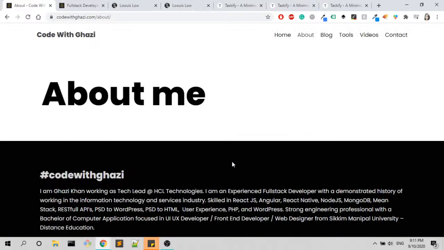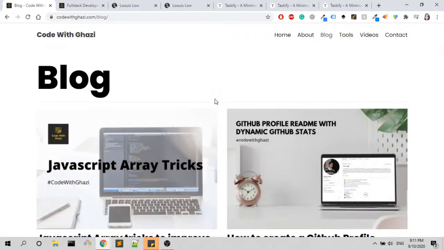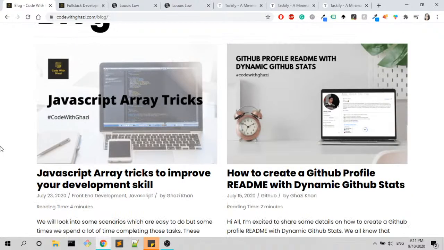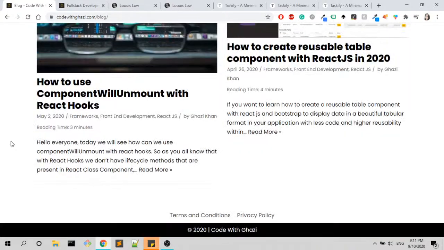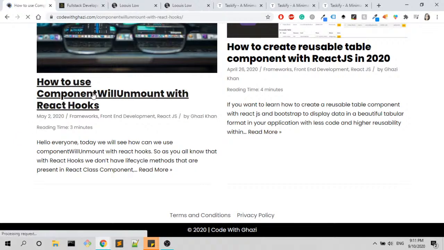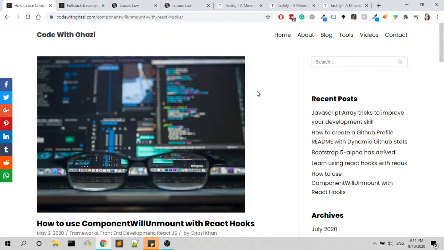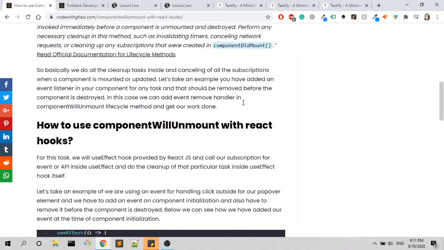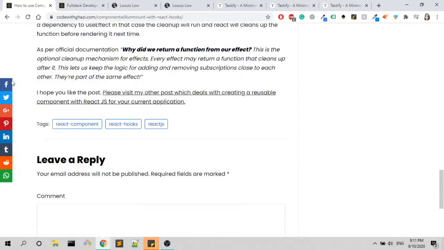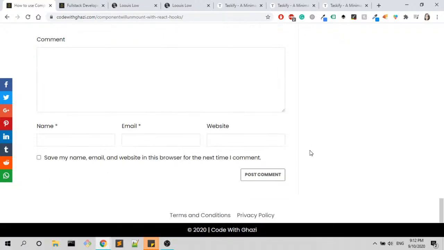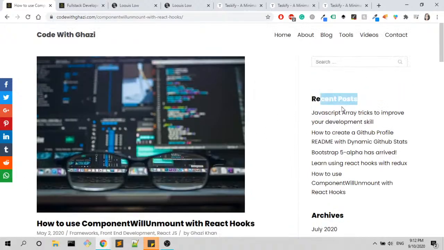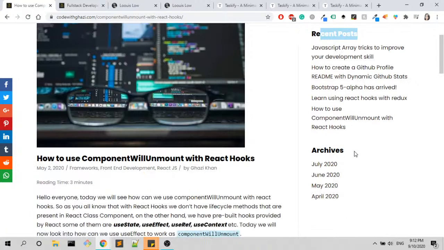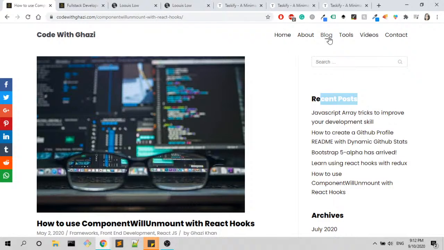Okay, and now I think that we can continue with the blog. As I told you earlier, we were going to see the blog, so I didn't go earlier on that. I do like the blog. It's minimal, it's black and white, so really nice job here as well. I can see all of your blogs. Nice. I'm going into one of those blogs for now, and again, we have the same design with black and white with nice color contrast, and we have again here all of your socials, which is a really nice thing that we can share quickly and we can share everywhere we want to. We can see the recent posts, so we can click and go fast to one of those things, and the archives. So really nice job there.